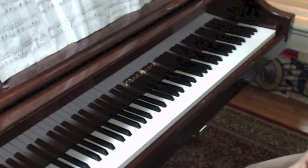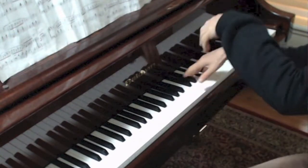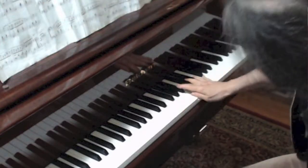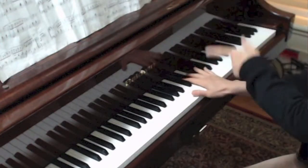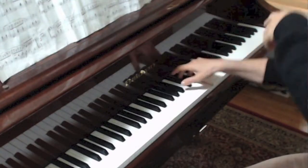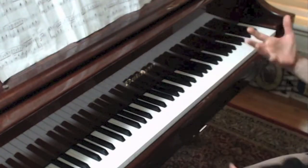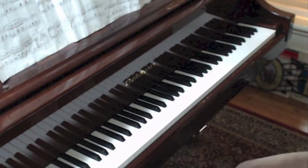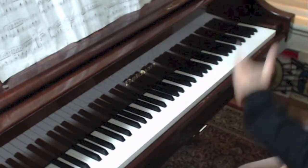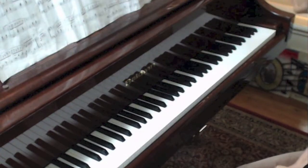If you're first learning a piece, you right away go, let's say we're going really slow. I'm still getting the mood, am I not? Even if I play slow. I know I'm thinking it's sad and it's loopy and it's floaty and singable. Yeah, right away you have to do that when you first start learning a piece. Immediately.